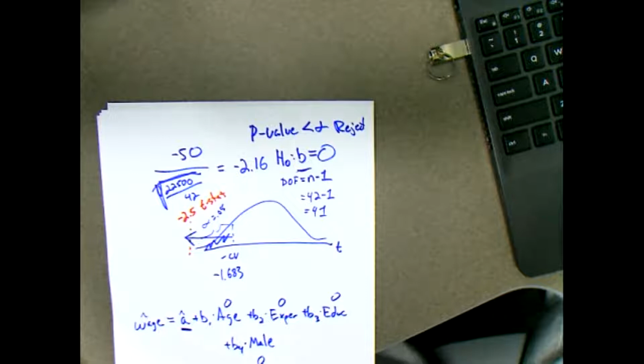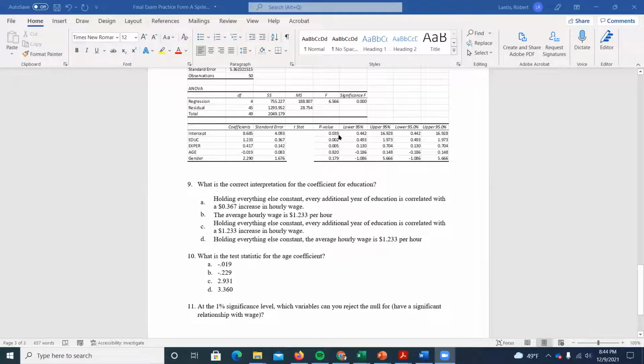So I go back, I look at this output, I can't actually reject the null for the intercept, right? 0.03 is not less than 0.01. I can reject the null for education, so there's a significant relationship between education and wage. I can reject it for experience. There's a significant relationship between experience and wage. I can't reject it for age, so I can't say that there's actually a significant relationship there. And I can't reject with that gender variable as anything other than 0. So there's not a significant relationship between gender and wage in this example. So that's another question that I potentially could ask you.